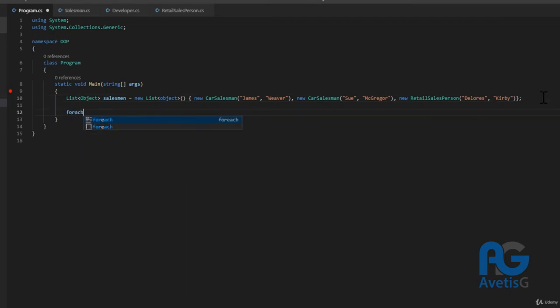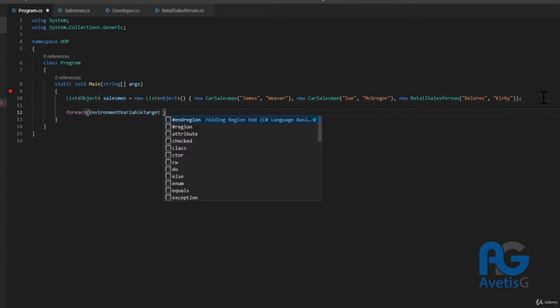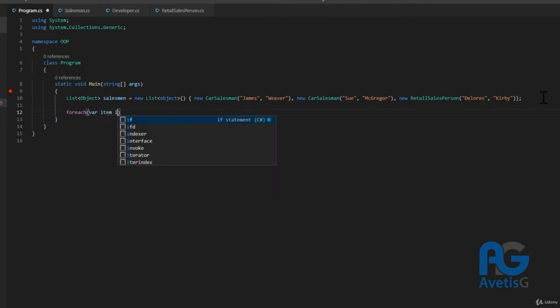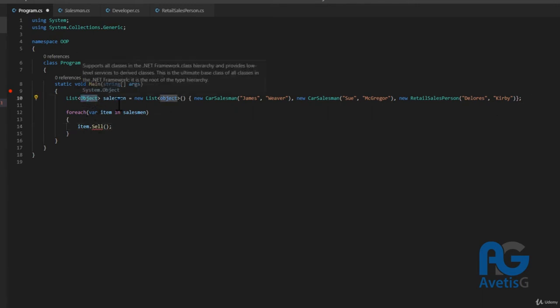So if we say foreach, and then we just say var item in salesman, this item doesn't know anything about sell. All right? It doesn't know what sell is because we're basically going all the levels up to object and putting these into our object.